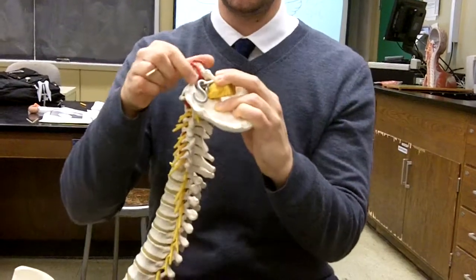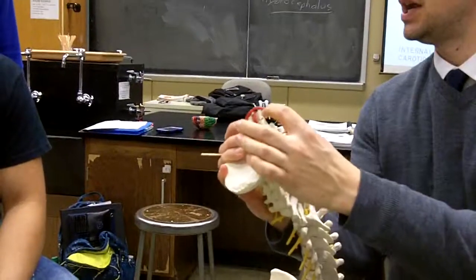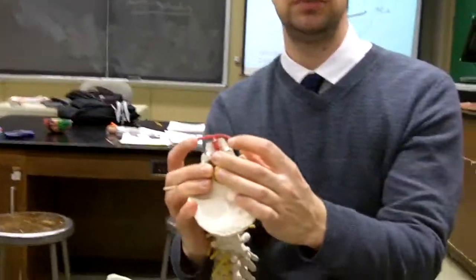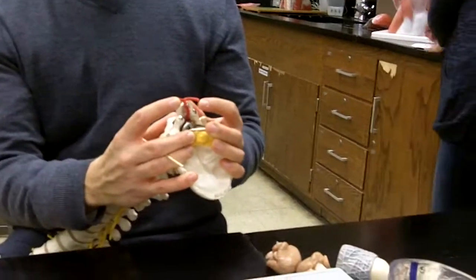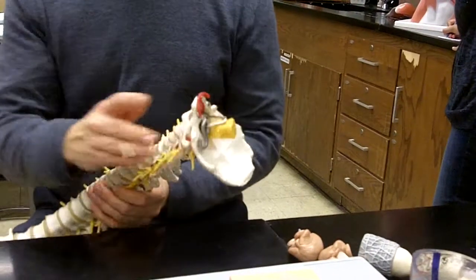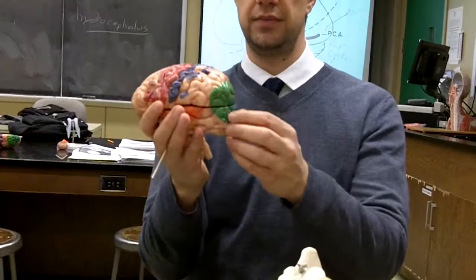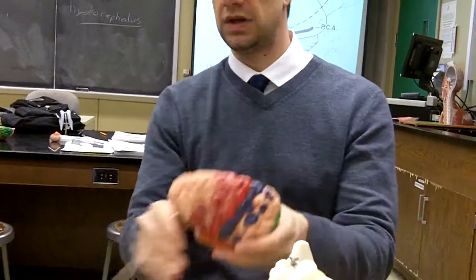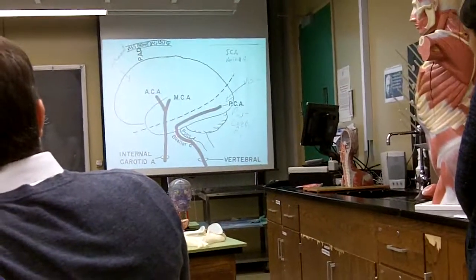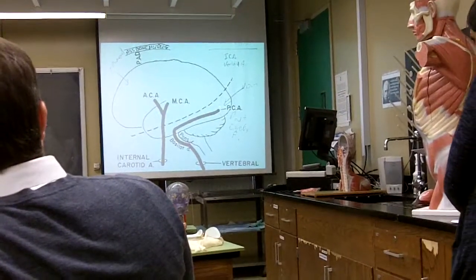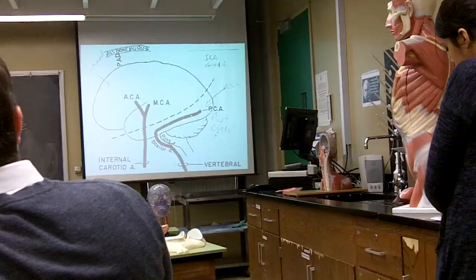Then the basilar artery is going to give off this artery right here. There are actually these two arteries, and these are the posterior cerebral arteries. And the posterior cerebral artery is obviously going to supply the posterior part of the brain, which is right back here. Okay, and you can see that right here. So this right here is vertebral artery, basilar artery, and then it goes to the posterior part of the brain, so therefore it's the posterior cerebral artery.